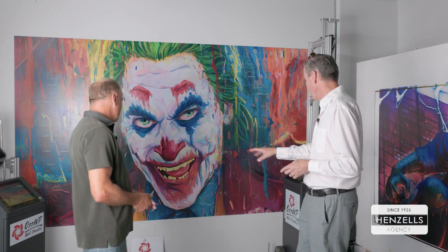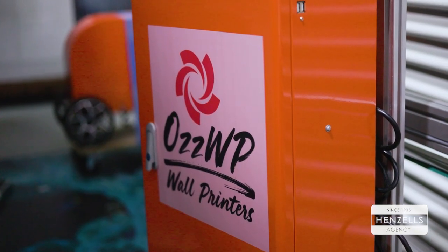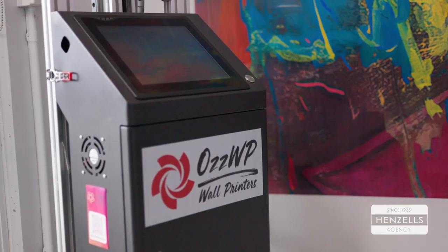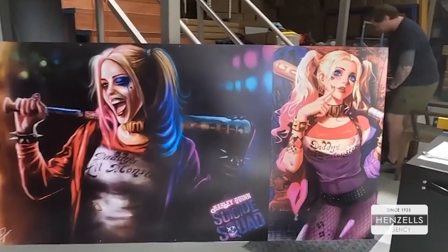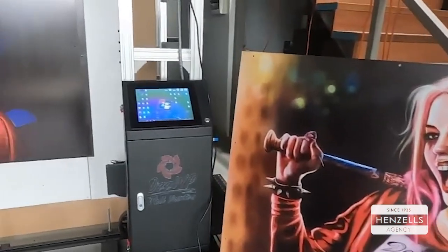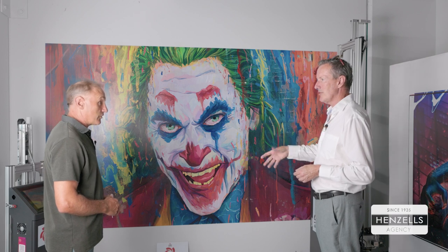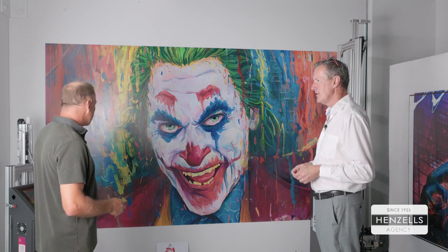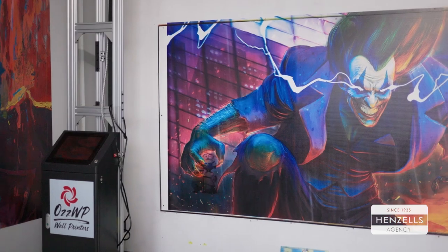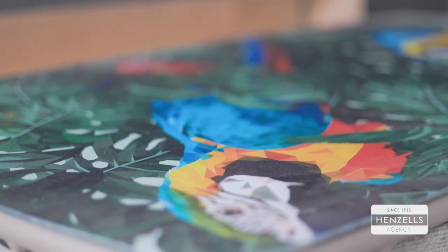You mentioned these new innovations and I can see one right behind me here with the Aussie wall printers. What's that all about? Well, this one we came across ourselves. We've taken on the Australian distribution for the Aussie wall printers — that's Wall Printing Australia. These machines will actually print murals on the wall or the floor. You could print that onto the whole side of a building if you wanted to. Any size — the first print will go 2.7 metres high by as long as you want. You could then stitch the print and go higher again.